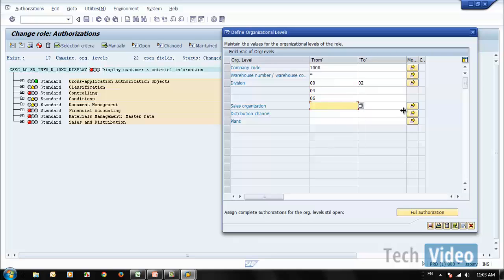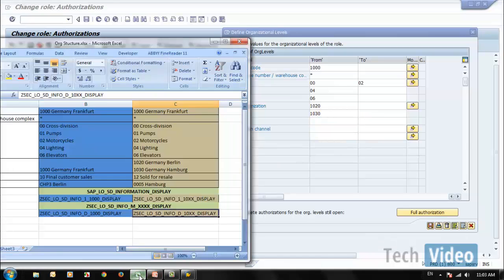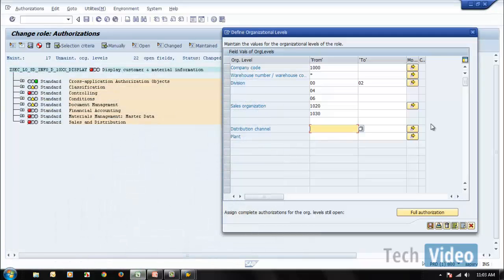Sales organization, we have two sales organizations here, 1020 and 1030. Distribution channel is 12. The 005. See?